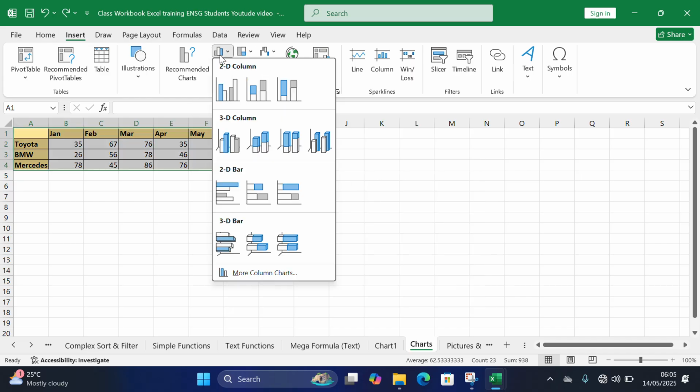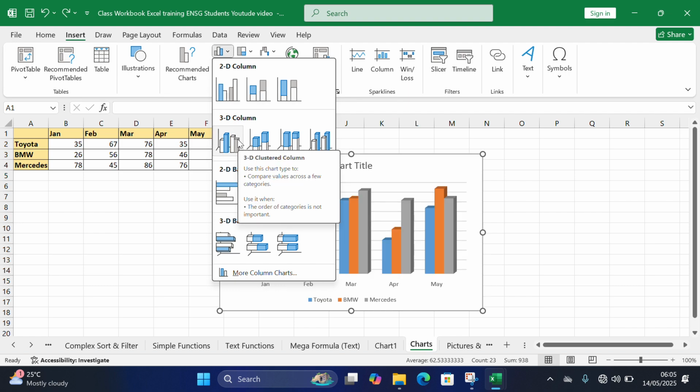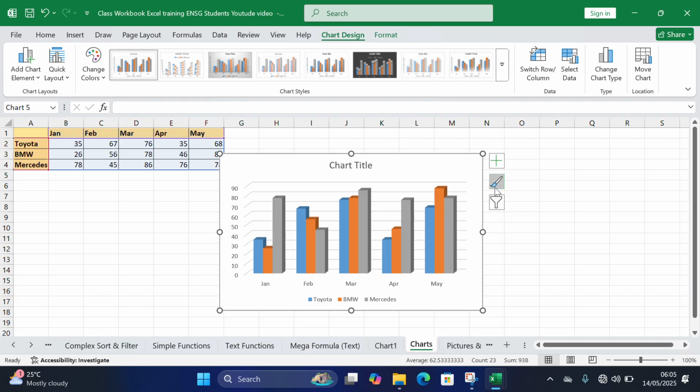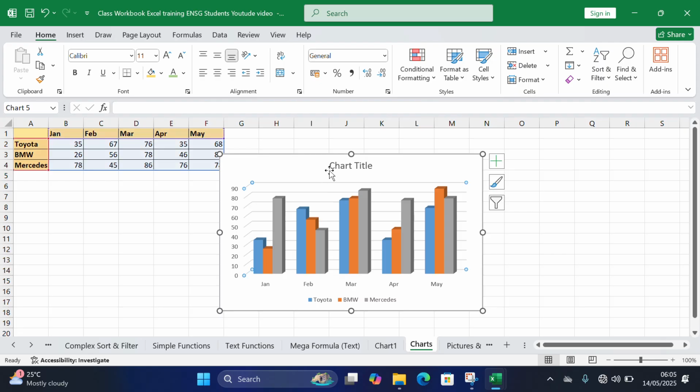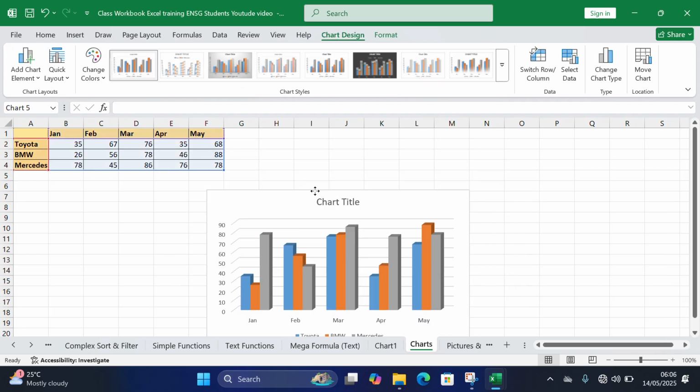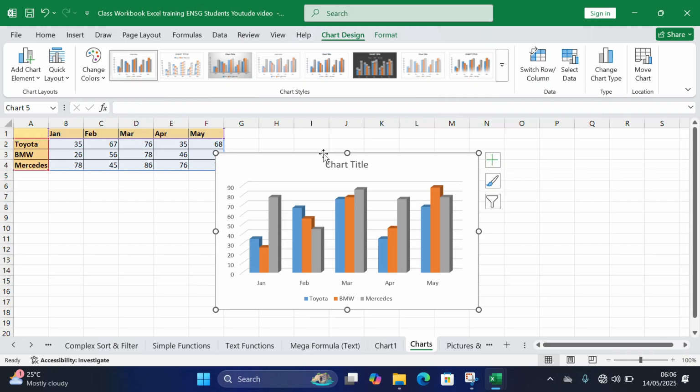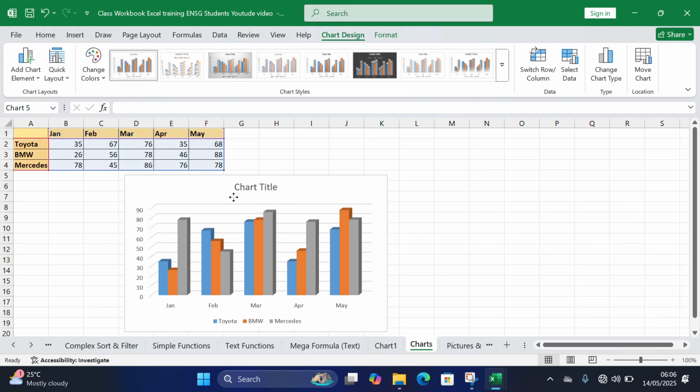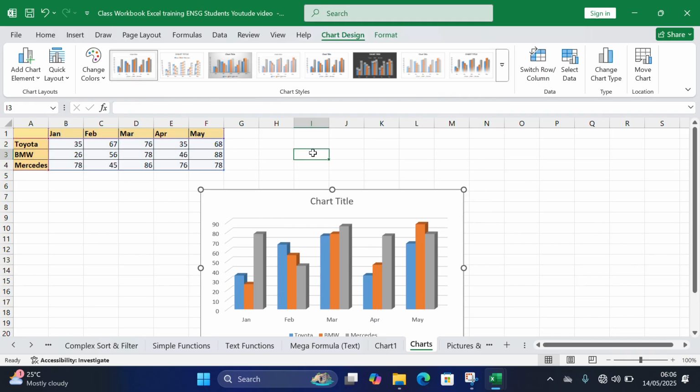You can now select, okay, let me for this one select a 3D column bar chart, right? It will now come like this. You can also have the option of putting in your headers, axes, changing the colors, and anything you want to do on the chart. Remember, this chart is not inside the cell, it's on top of the cell, so you can move it around without altering the document.